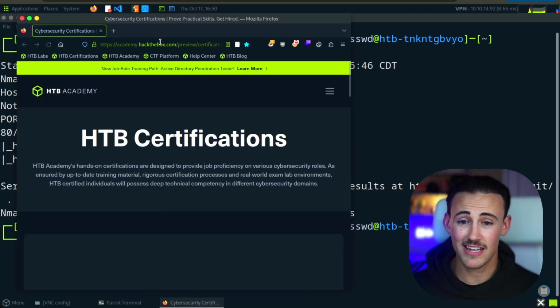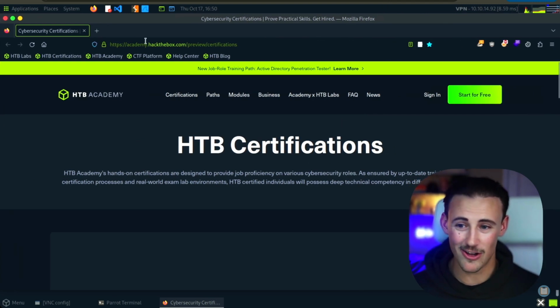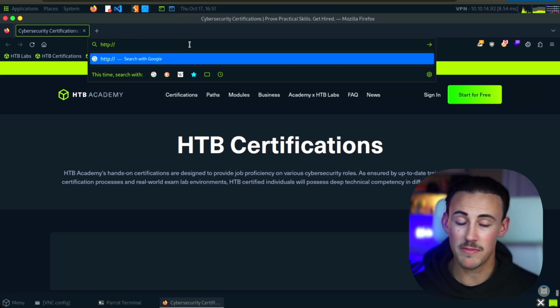Now, it says it's a login page, so I'm going to assume it's some sort of login functionality, maybe to some management application, or who knows, but there is a web server here.